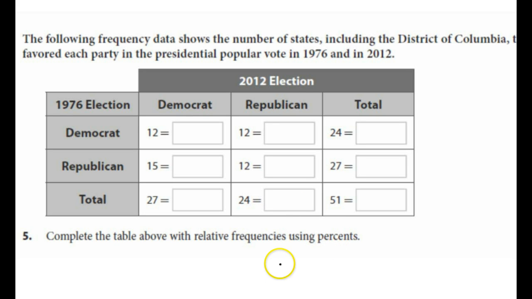So they want percents. You gotta read the directions, right? Otherwise, it'd say, well, they want fractions, decimals. What do they want? Okay, so how do I get the percent for 12? Does that mean convert 12 to percent? No, right? So we want to do 12 over what? 51, right? 12 over 51, and what is that as a percent?